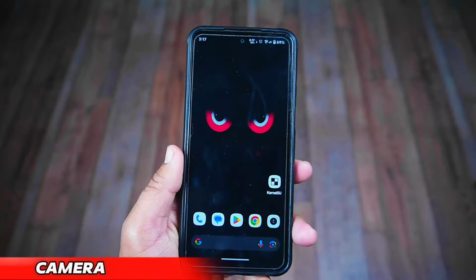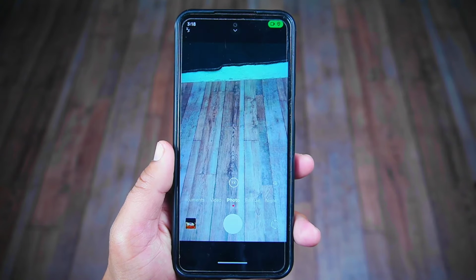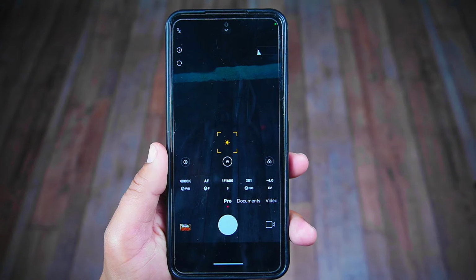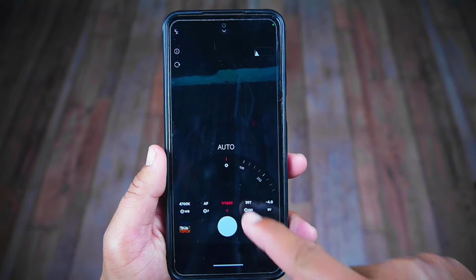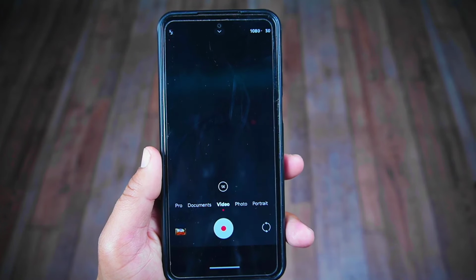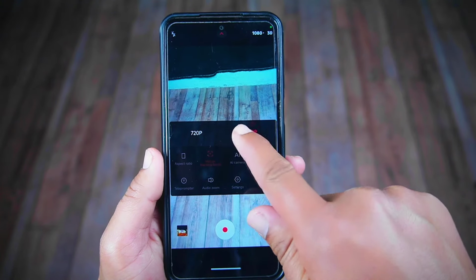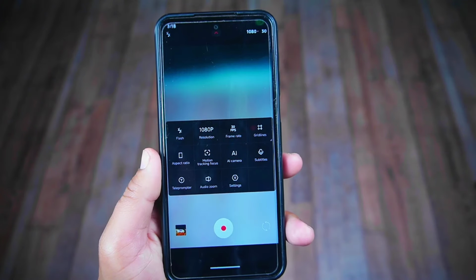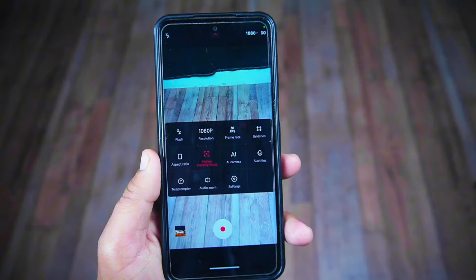Camera. So discussing the camera, this Evolution X comes with a Leica camera loaded with really great features. It includes photos, videos, documents, as well as a pro mode where you get advanced manual control over the camera. You can control white balance, perform manual focus, change shutter speed, and manually adjust ISO and exposure levels, which is incredibly useful for professional photography purposes. However, on the video settings, I discovered that it can only record up to 1080p at 30fps, which was unexpected for this phone. It should have at least provided an option for 4K recording. Nonetheless, it offers other cool features like motion tracking, AI camera, subtitles, audio zoom, and more.